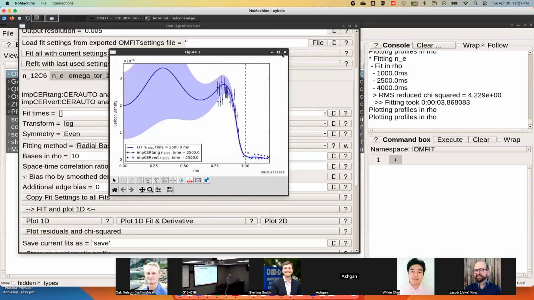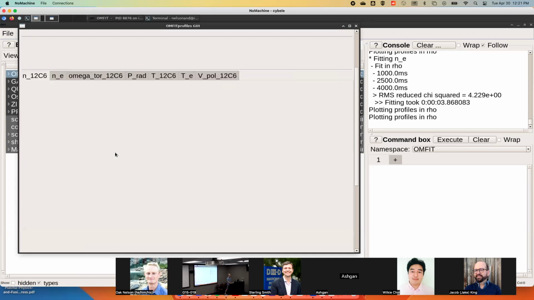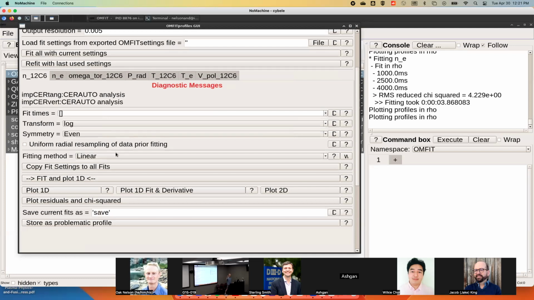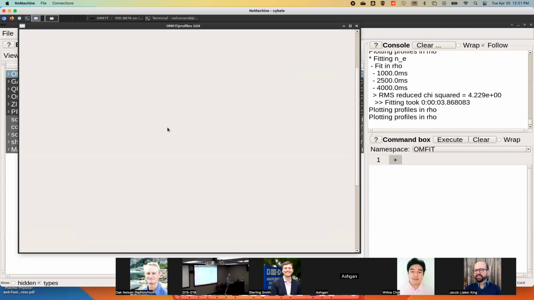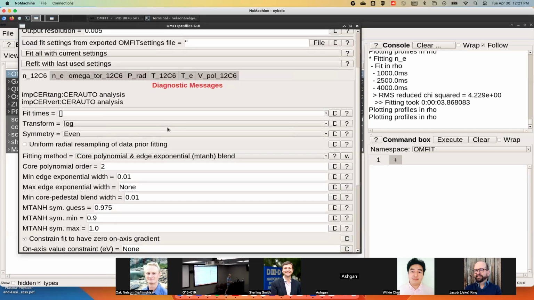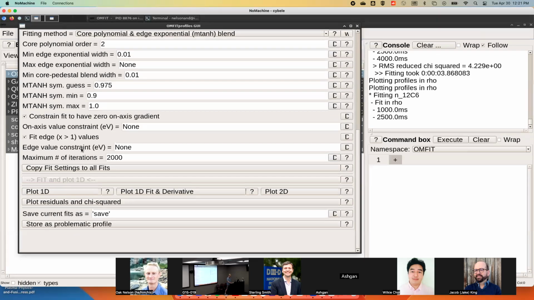So there are many ways around this, right? A really easy way around it would be to put in a linear fit and just fit a line. I think we can guess that that's probably not going to look very good. If we use something like the core tanh here, what happens? How does it respond to missing a bunch of data in the core?